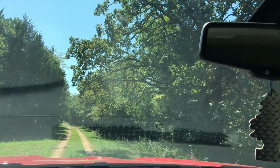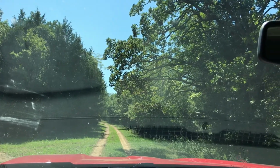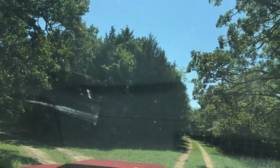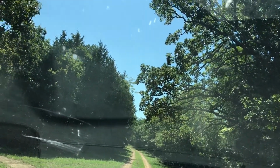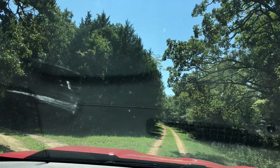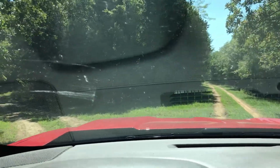So when you come out here, definitely make sure you have the MapRight app on your phone or your tablet, and we can email you the interactive map, the specific link for your property, for the property that you're looking at. And that makes it so nice when you're out here, especially the first time. I mean, I still get turned around out here, and I've been out here dozens of times. But if you have the MapRight app, you are good to go. And I'm trying to get it. There we go. Okay. So yeah, either way, we're gonna veer left here.